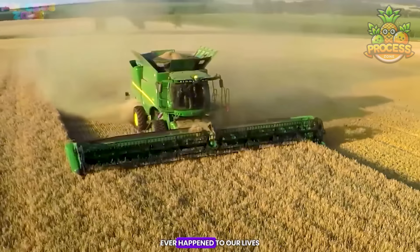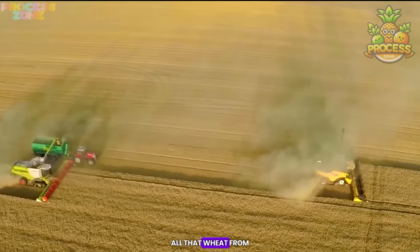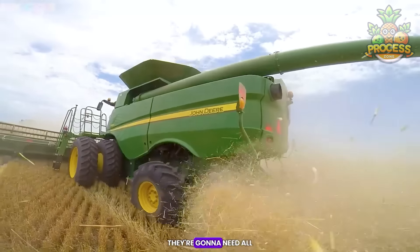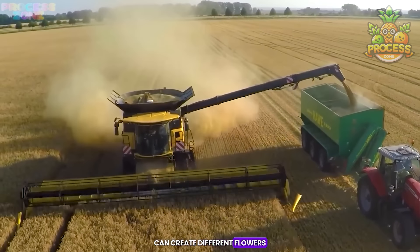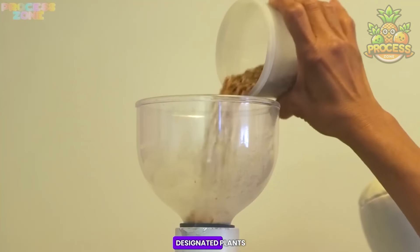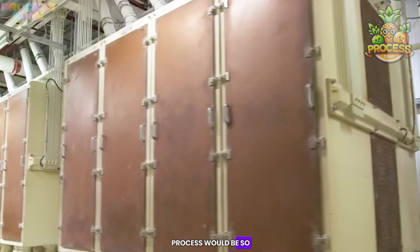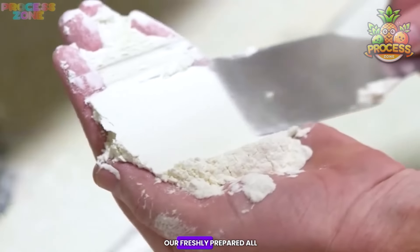These grains are the best thing to happen to our lives because they make food. When it comes to making bread on an industrial level, beast machines are used to harvest wheat from farms. Not all types of flour are the same, but they all come from wheat. For bread, they need all-purpose flour, which requires a mixture of hard and soft wheat. As soon as freshly harvested wheat grains arrive at their designated plants, they are put to test first. Once confirmed, the entire stock goes into cleaning chambers where they separate the bran from the inner soft part. These machines play a beautiful part in creating a perfect blend of softness and flavor for us.